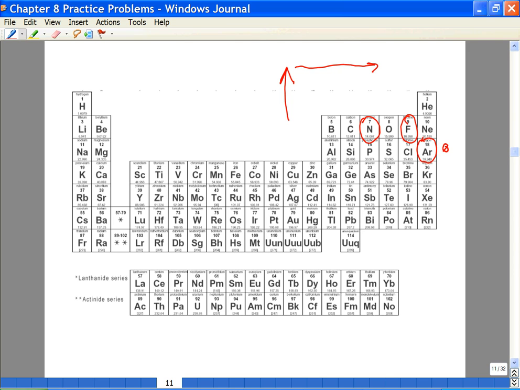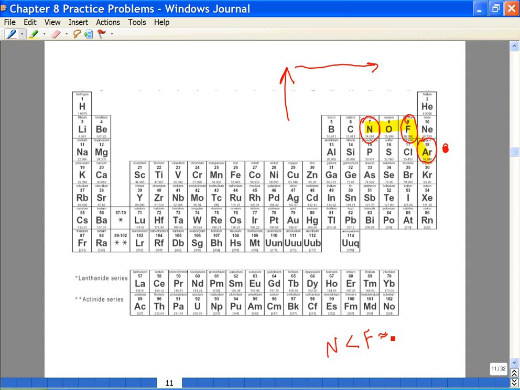And that it is incredibly difficult to remove an electron from a noble gas. Almost impossible. Okay, so we follow our trend over. We know that we get larger as we go in this direction. But these two cancel each other out. So we would say that in increasing ionization energy, the smallest is nitrogen, which is smaller than fluorine.